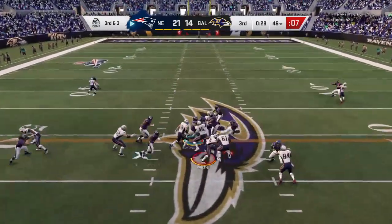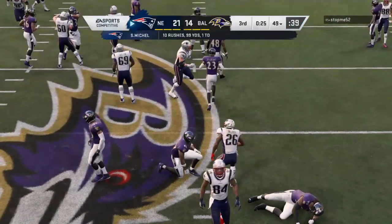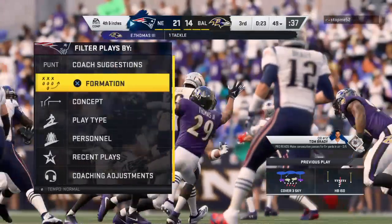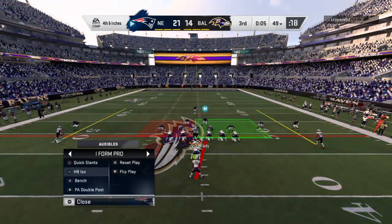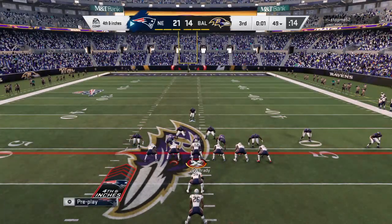They'll try and run for it. Here's Michel. Well, he is down right about on top of that imaginary yellow line, but they say he's a bit short. 3 yards won't be enough here, as that'll bring up 4th down. And in their own territory, needing only a few inches, they're going to line up to go for this thing on 4th down.